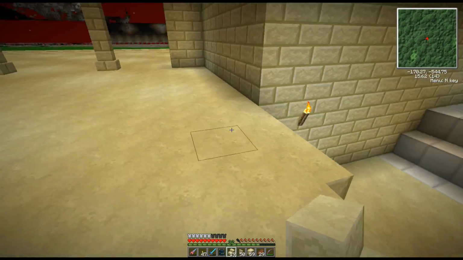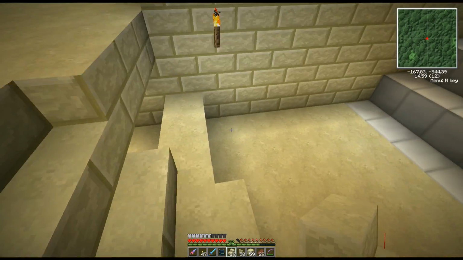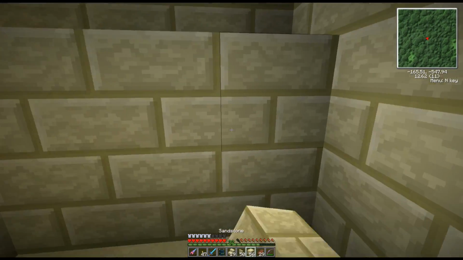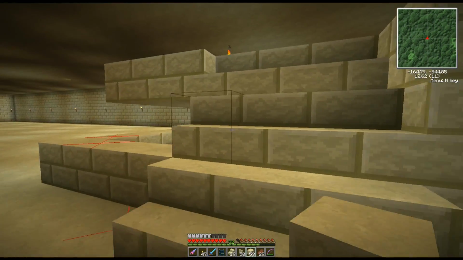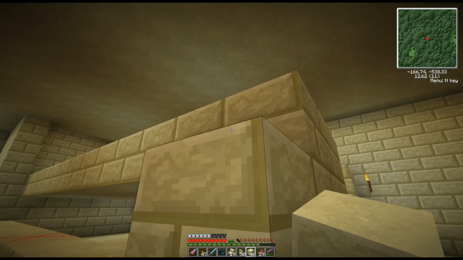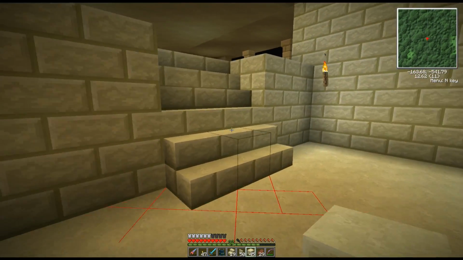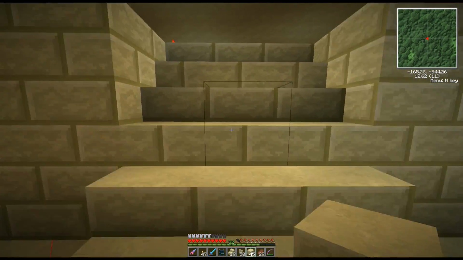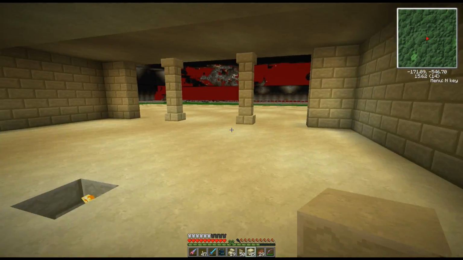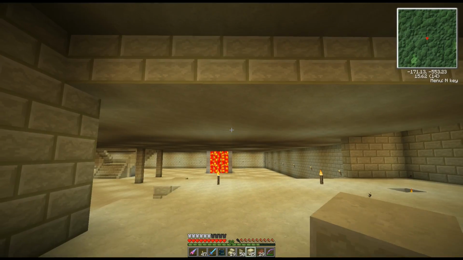Alright, and that could be the entrance inside. Then it's just a matter of, once again, decorating it up so it feels a little better than just a monotonous stairway with the same textures as everything else. But yeah, this works. So let me play with this a little bit here off camera.